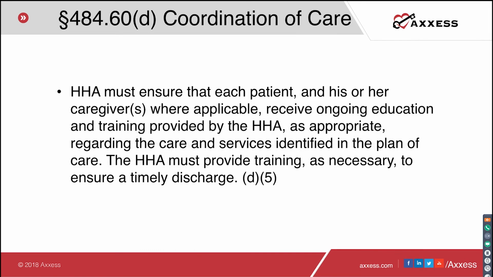The agency has to ensure that each patient and his or her caregivers, where applicable, receive ongoing education and training provided by the agency as appropriate regarding the care and services identified in the plan of care. The agency must provide training as necessary to ensure a timely discharge. Again, we've talked about this already in the assessment of the patient. We see that this theme continues in coordination of care. We have to coordinate the care with the caregivers as well as the patient, and make sure that we're providing training to them as well to make sure this patient is timely discharged.